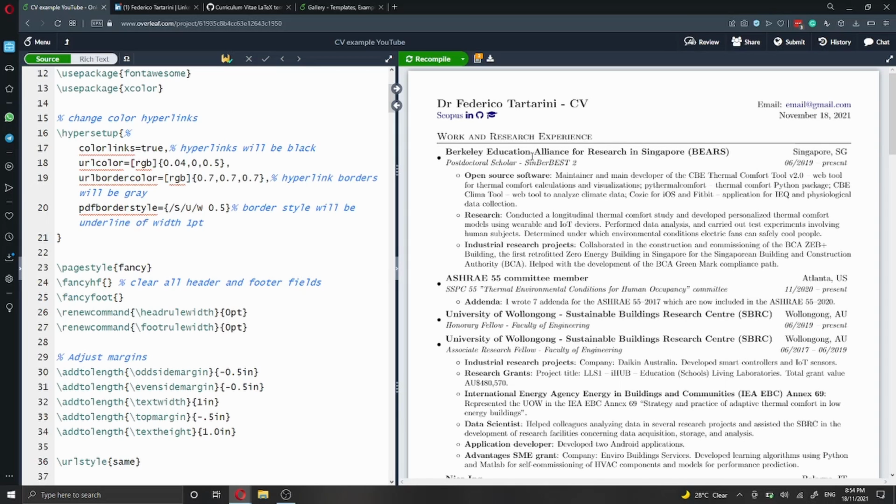With Overleaf, as you can see, we have a right tab where we have our PDF, and on the left we have the source code. Moreover, in Overleaf you can create an account for free, so there is nothing that you have to pay to just create and compile this document. Once you are done, and once you are happy with the look of your PDF, you can simply download it by clicking here, download PDF.